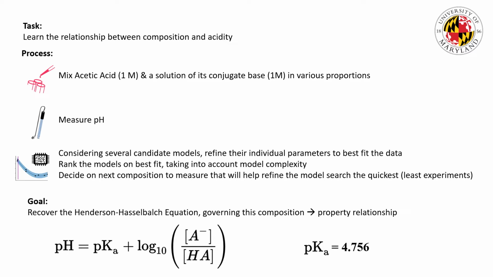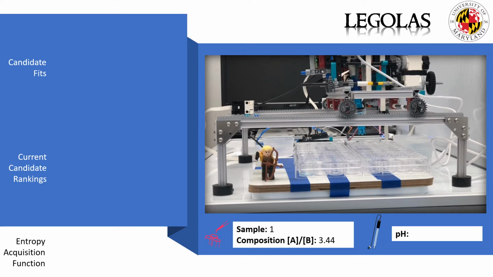The goal is to recover the Henderson-Hasselbalch equation. This governs the acidity of these compositions within a certain composition range. This composition property relationship can be explored by LEGOLAS, and in this case we would like to discover this constant, a material property associated with acetic acid. We will now showcase the actual task being completed by LEGOLAS.